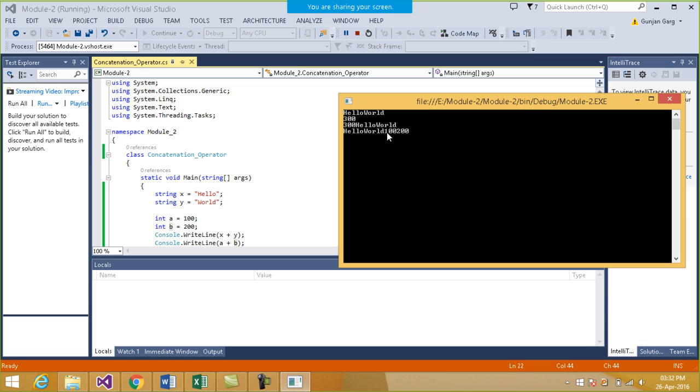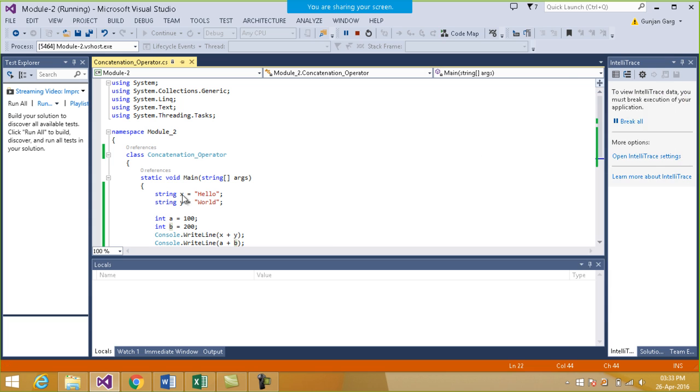And in the next line, the execution starts from the left hand side. X and y are concatenated, then it is concatenated with the value of a, that is 100, then concatenated with the value of b, that is 200. Right, so there is a potential difference between these two lines.